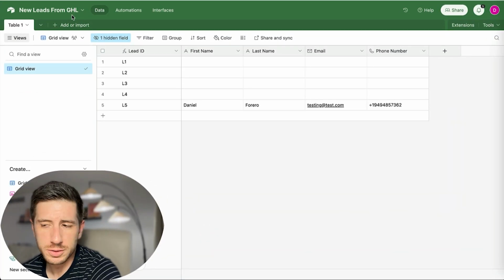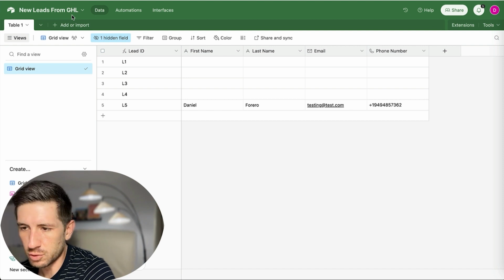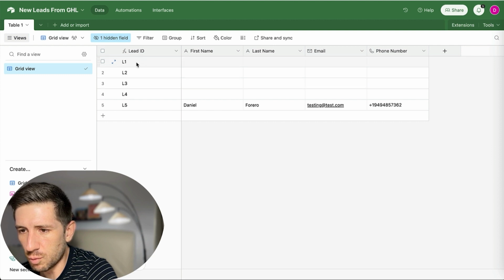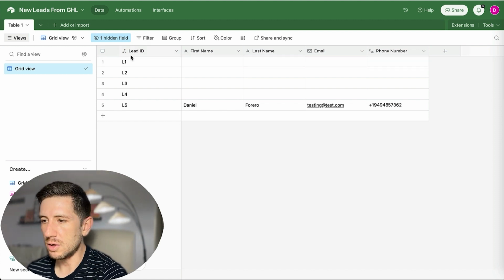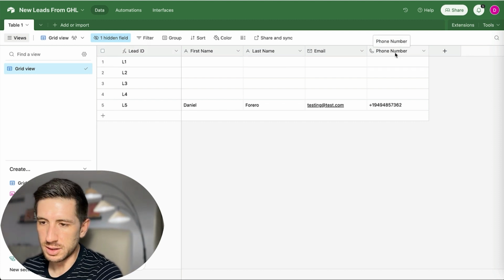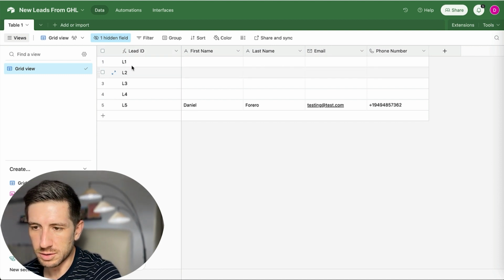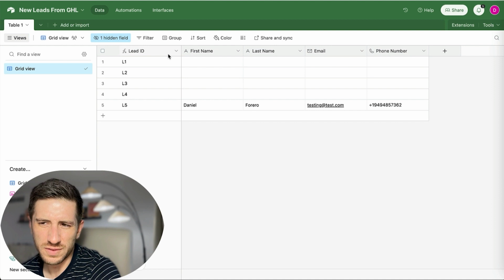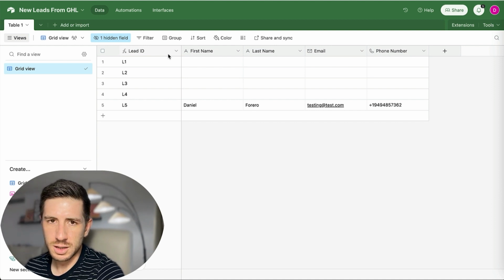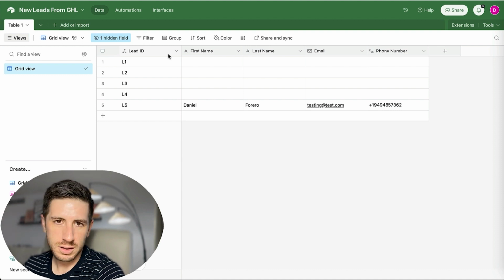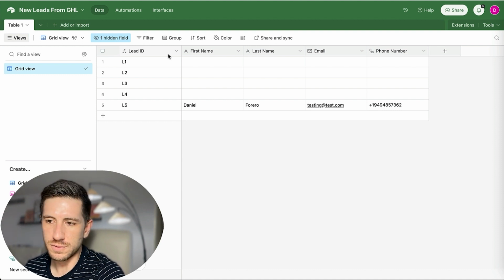So the first thing we're going to want to do is create our columns for our database. I'm starting from where I left off in that video I mentioned. We have first name, last name, email, phone number, some very basic stuff that we want to get when creating a lead database. We have the lead ID, which I showed in the last video how to create and what its value is. We need it to be able to speak between two different platforms, so we can always pull from this data point when we're trying to update records in the future.